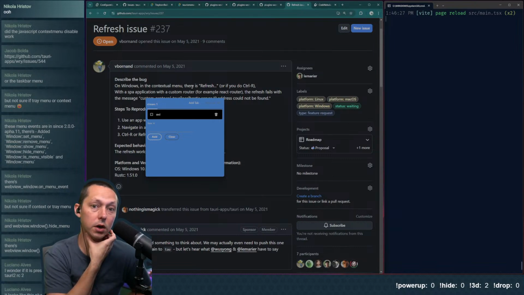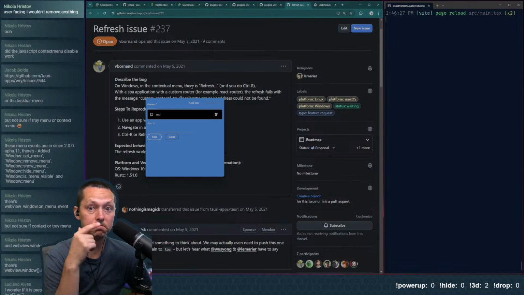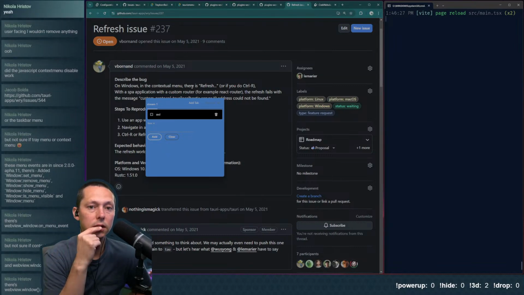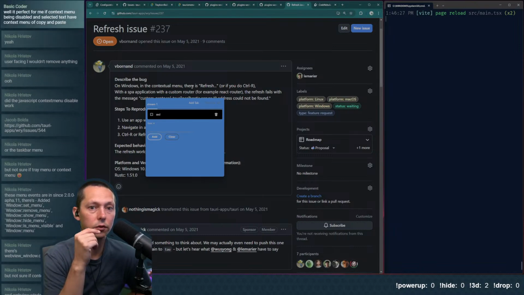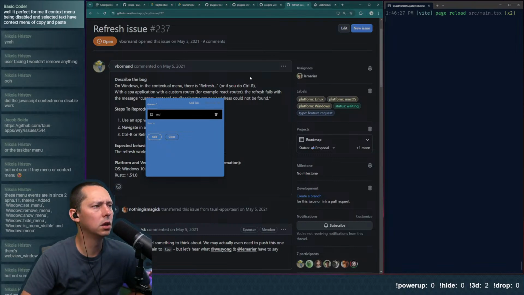But if you just turn off the whole context menu, then you almost have to re-implement the bits that you would care about, because it's sort of an on and off, and if you turn it off, then you need to re-implement. Okay.